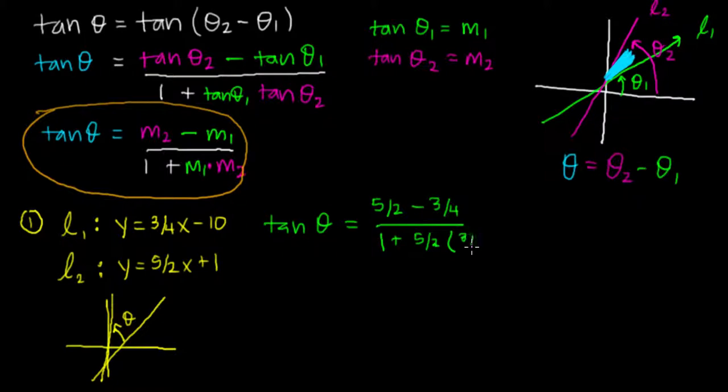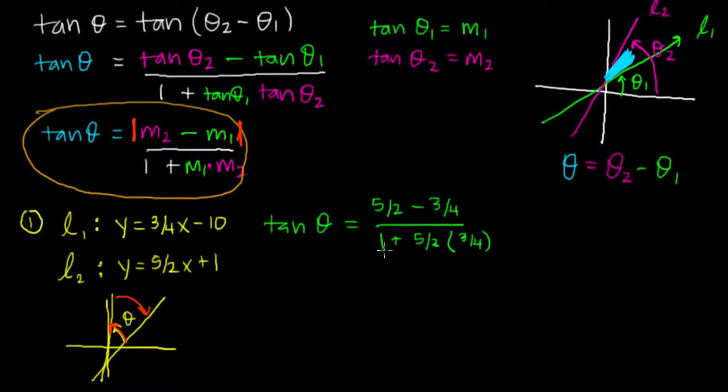Now something I forgot to mention earlier was that for m2 minus m1, because the order doesn't really matter, we're going to put absolute values in there. We're going to put absolute values into the equation because all we want is the angle, and the angle is always going to be positive, so it really doesn't matter if you do slope 2 minus slope 1 or slope 1 minus slope 2. The only difference between the two is one's going to give you the angle this way, which will come out negative, and one will give you the angle this way, which will come out positive. So by putting it as absolute value, the angle is not going to have any direction involved in it.